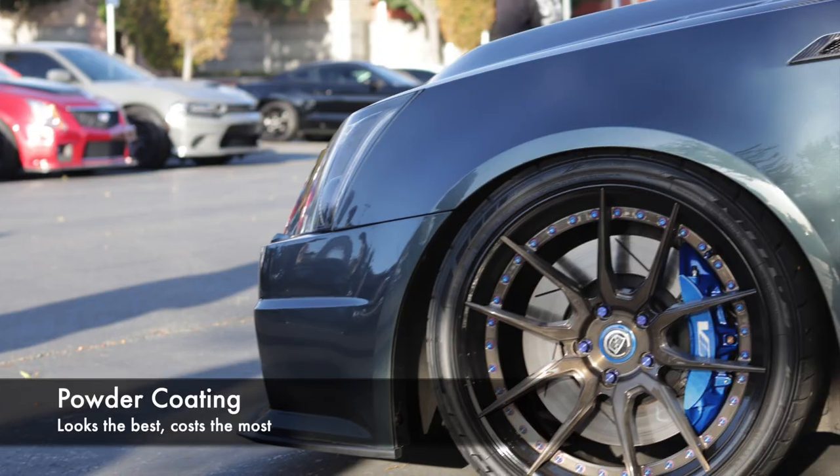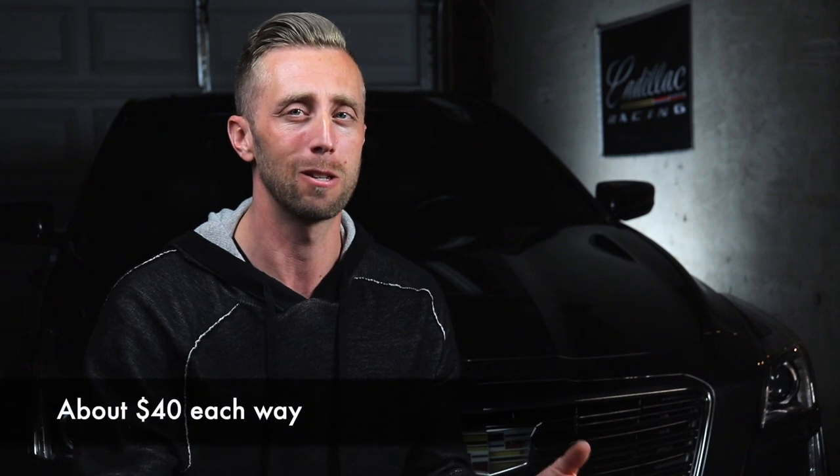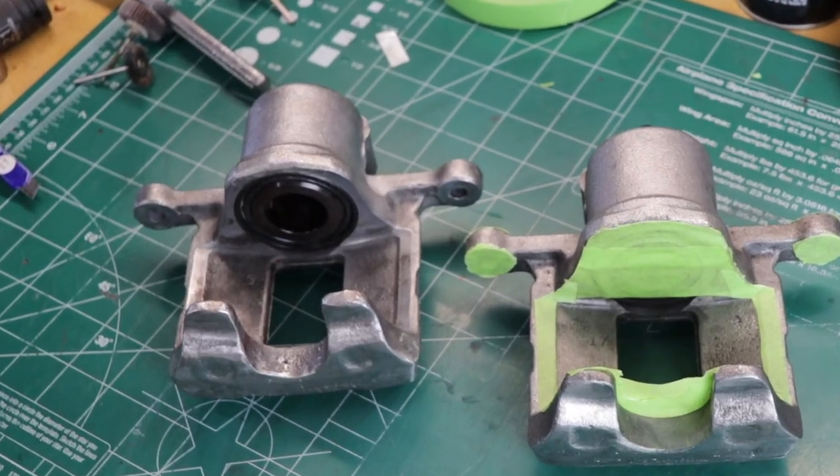Now there's definitely one of the best ways to color your calipers and that is powder coating. It's a super durable finish and you can get any color you want, and the finish is really nice, but it comes with a downside. Number one, it's super expensive — like four to $600 usually for a full set of calipers. You have to take it to a shop and they'll need a few days, or you have to ship it out — it might be gone for a week or two, plus all those shipping expenses. Those calipers are heavy, so your car is going to be down for a little while, and that doesn't work for me because this is my daily driver. The other downside is that you should be taking out the pistons and piston seals and disassembling the calipers, and that may not be something you know how to do or feel comfortable doing. And a lot of times the powder coaters don't want to do it because their job is powder coating. I really wanted to do powder coating, but I finally talked myself out of it due to all that's required and the costs.